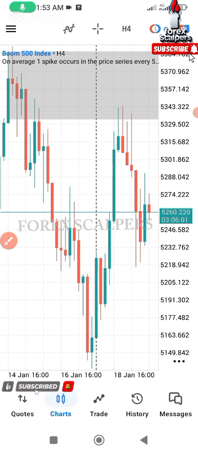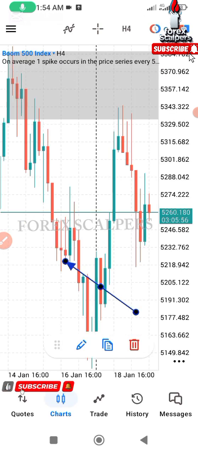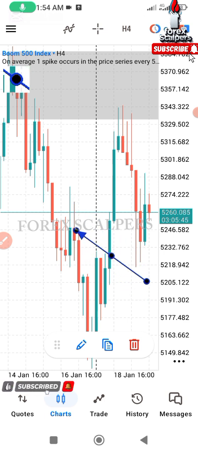So how do I identify this? If you look at this movement of price carefully, you realize that price has been giving us bearish candle, bearish candle, bearish candle, bearish candle, bearish candle. Suddenly we had a bullish candle. Then price continued with bearish candle, bearish candle. So when you find an opposite candle in a series of similar candles, that opposite candle becomes a smart money cube.